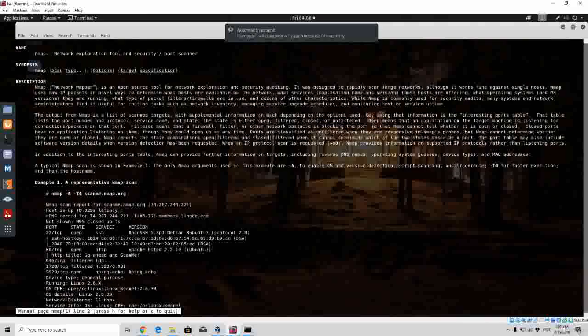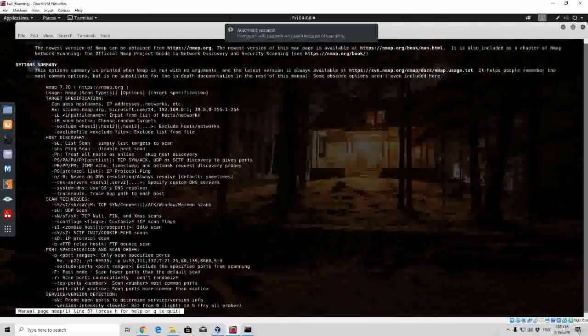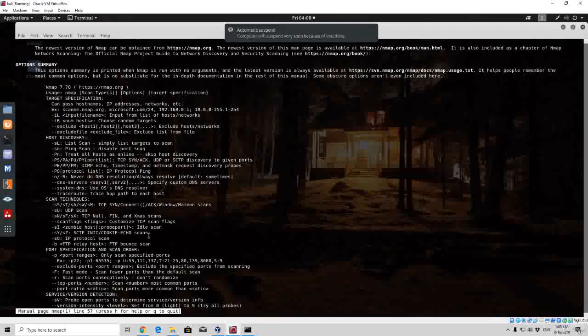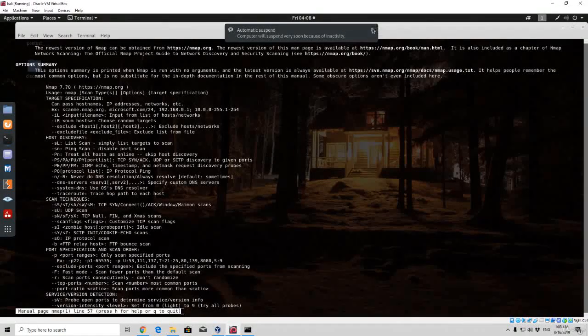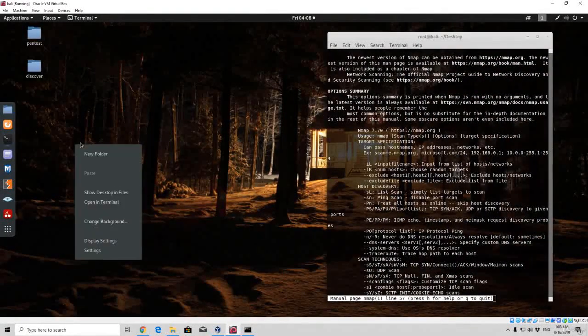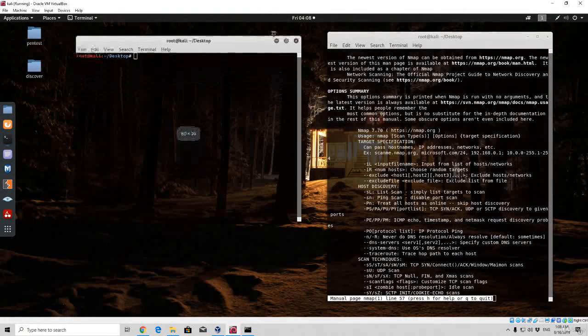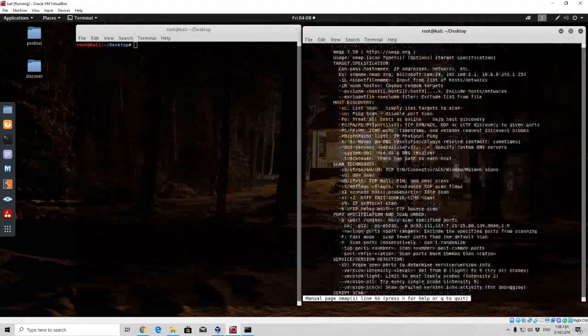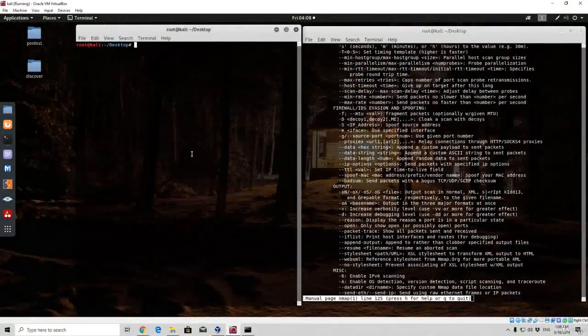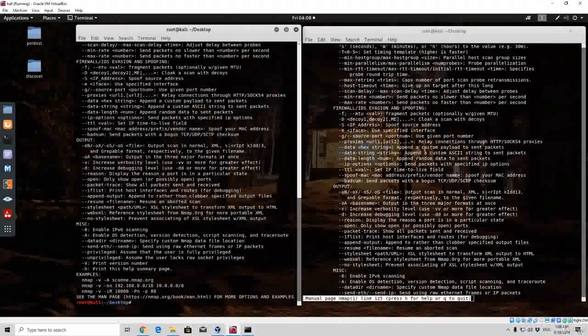As we are already introduced to this, at the beginning we will have our regular help menu that you get as soon as you open up Nmap in your terminal. Let me just lower this. I will put this to the right side and open another terminal right here from which we're going to run our commands. This is the menu that we get just by running the nmap command, as you can see right here.